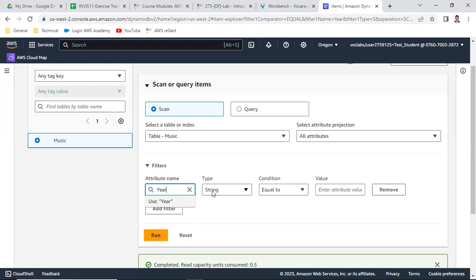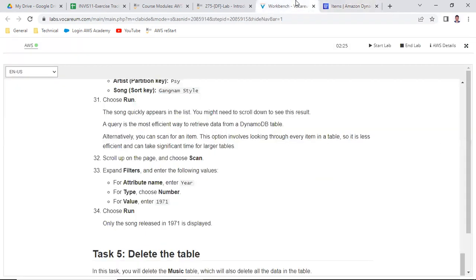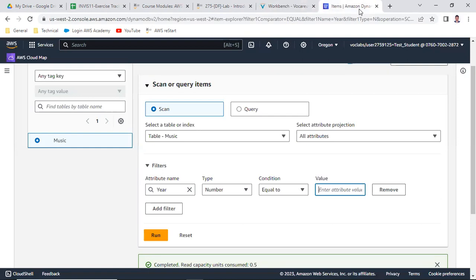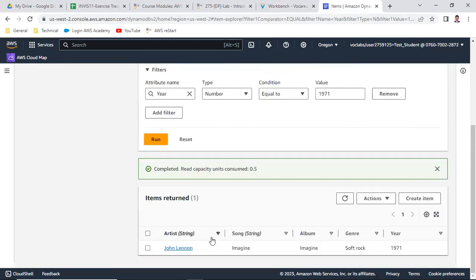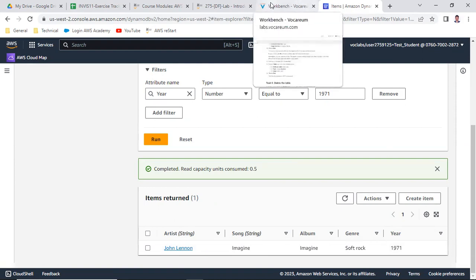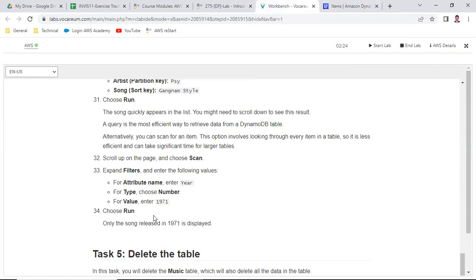This is numeric, equal to 1971. And say run. It should show you this John Lennon song, which is in 71. Only the song released in 71 is displayed.